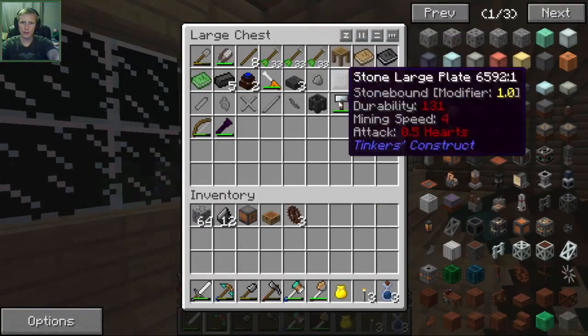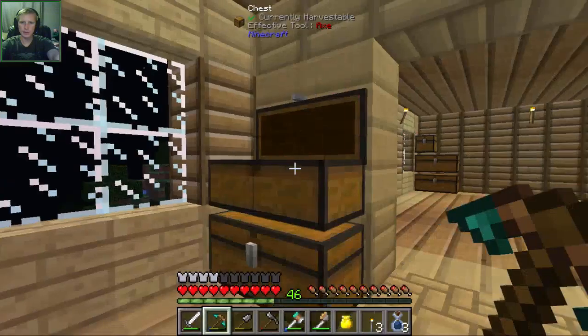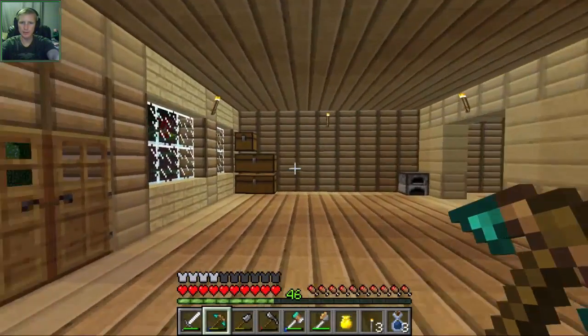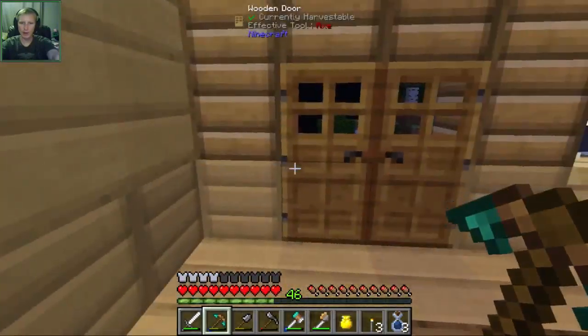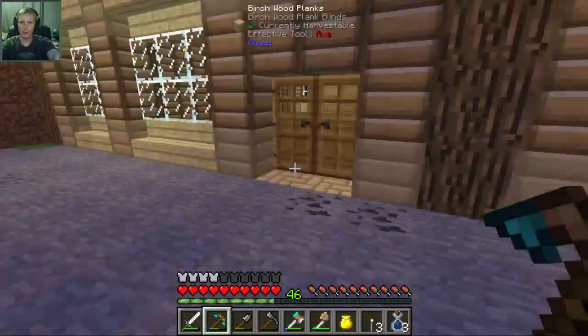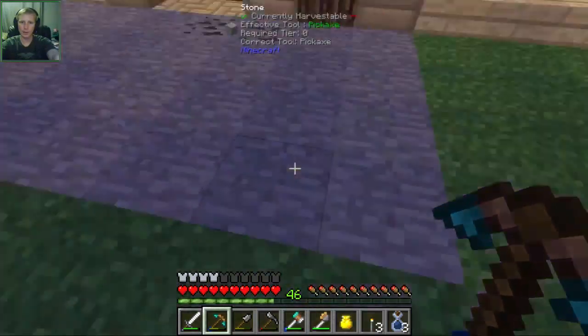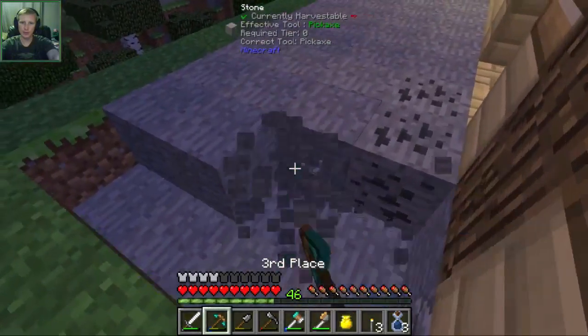Survivalist generators are in here. Here's the obsidian chisel that I was using to make all of these chisel blocks to make the house look nice. I guess I could start on a little garden back here. That would be a good idea. So I want to make it in the backyard area right here. That's why I have it all flattened out. So first let me take out this stone, and then we can put some dirt down.